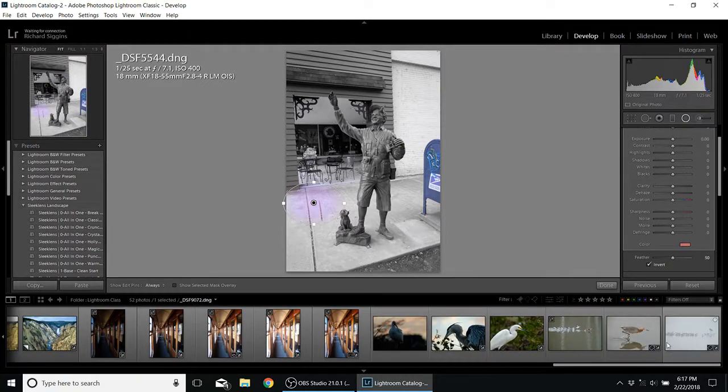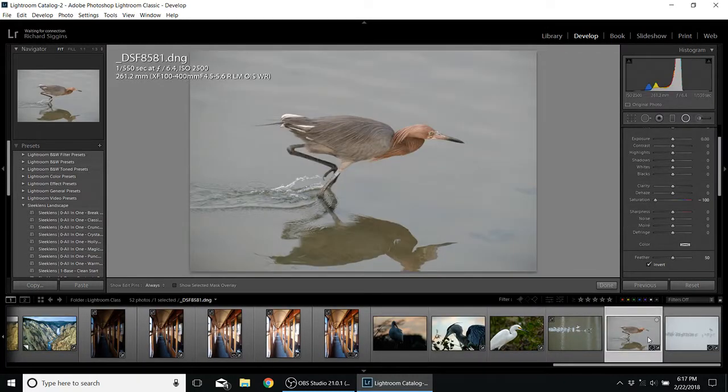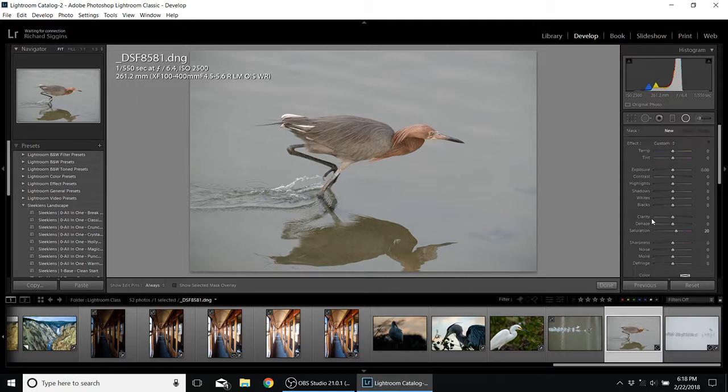So I was going to show you something. Go back to this bird. I'm going to reset him. So, say I'm going to make some adjustments here.